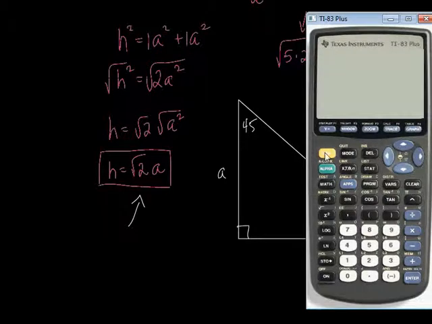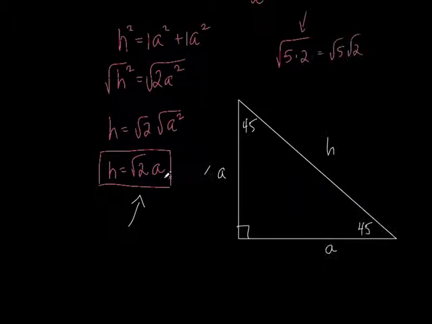Watch what the square root of 2 is. Watch, the square root of 2. It's not 2. Look at that. The square root of 2 is about 1.4. You see that? Is 2 and 1.4 the same thing? No. A lot of people say, oh, it's just 2. It's not a 2. It's a square root of 2. It's really like a 1.4. So you can't say they're the same thing.